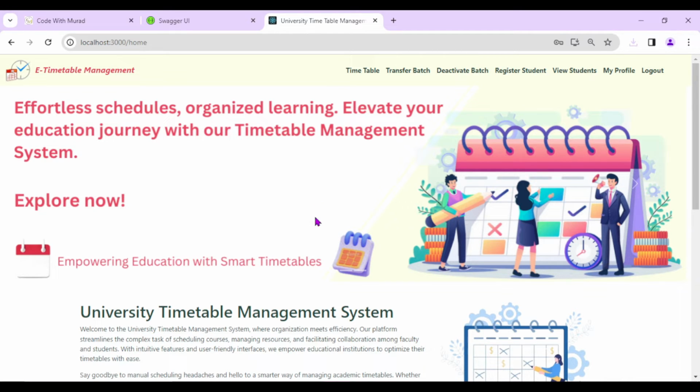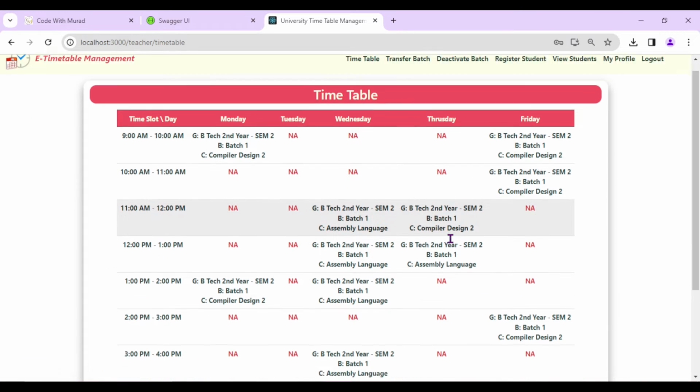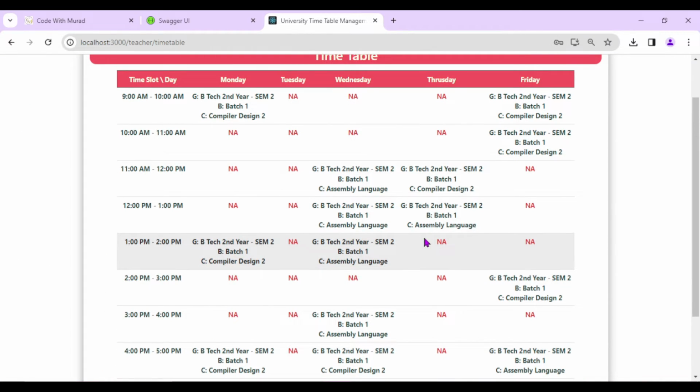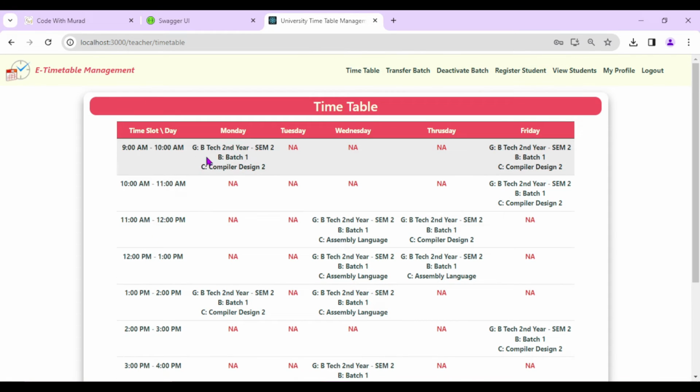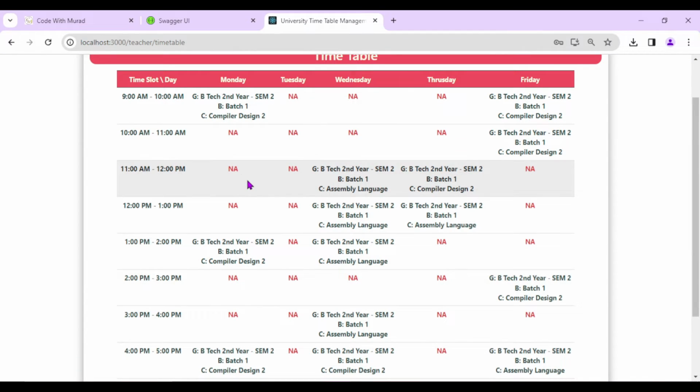And as soon as I logged in as a teacher, I have got multiple options in the navigation bar. The very first one is timetable. So I'll click on the timetable, and here since admin has added the timetable, he can see the complete detail of the timetable here. But the thing is we are able to see grade also and batch also. On the admin side, admin was able to see the course and the teacher. But here we are not able to see the teacher because we know teacher 10 has only logged into the system.